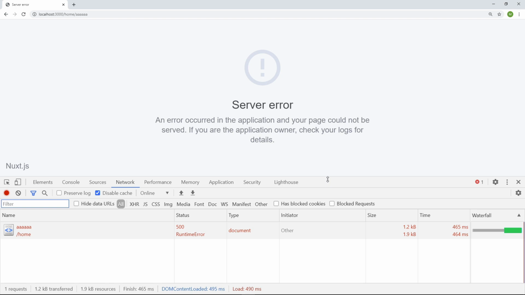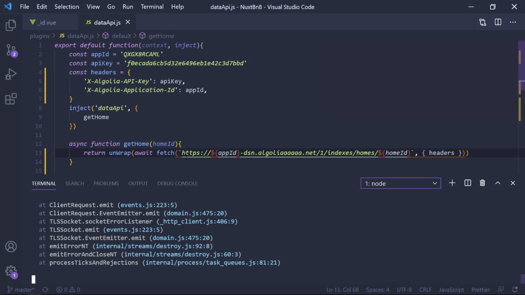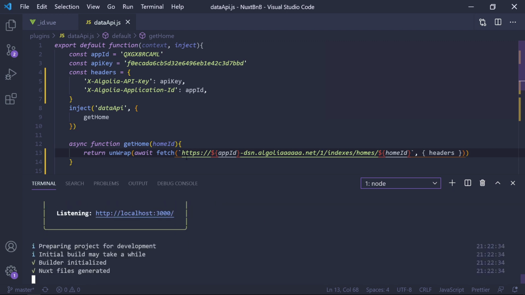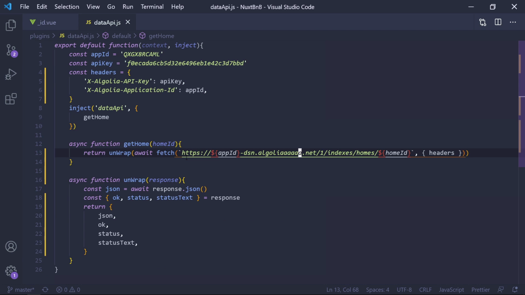But what if you wanted to show raw errors or your own version of this page? For that, we'll need to update our API plugin. Don't forget to stop your app and restart your dev environment. Go to your API plugin and scroll down to the Get Home function. When fetch encounters a network error, it throws an exception. If we want to show our own message in the error page, we'll have to catch it. The problem is, our property page is expecting our custom response object, and there is no response to give, so we'll have to fake it.